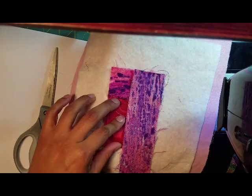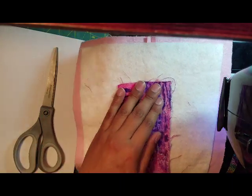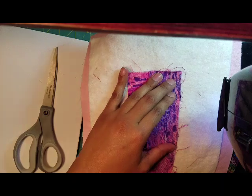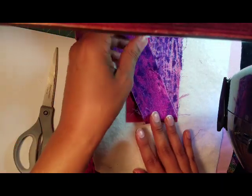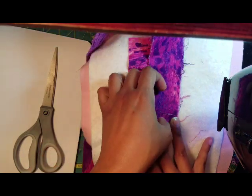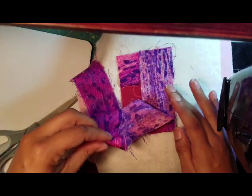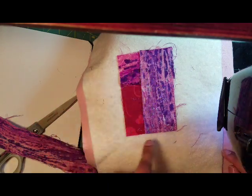I don't know how to open it. Alright, so let's get this going. I hope y'all can see this. Hold on. Alright, so line that up on the bottom. I'm going to have to get up a little bit because I have the thing on my long table, which is above my sewing table. I'll show you that sometime. Alright, so see how I just did that? Flip and cut. And then bam.